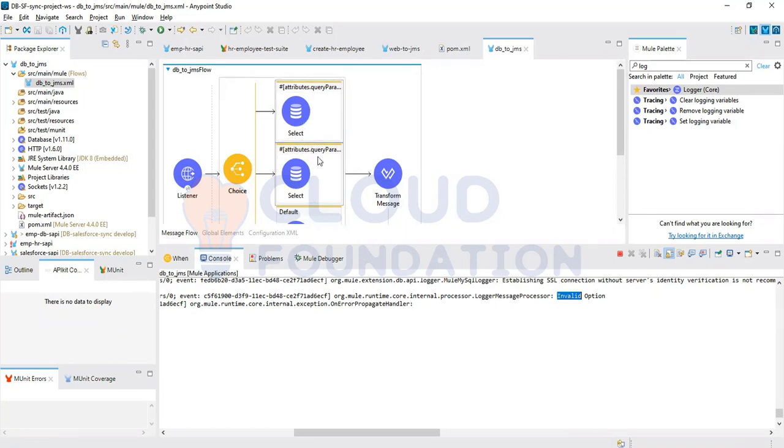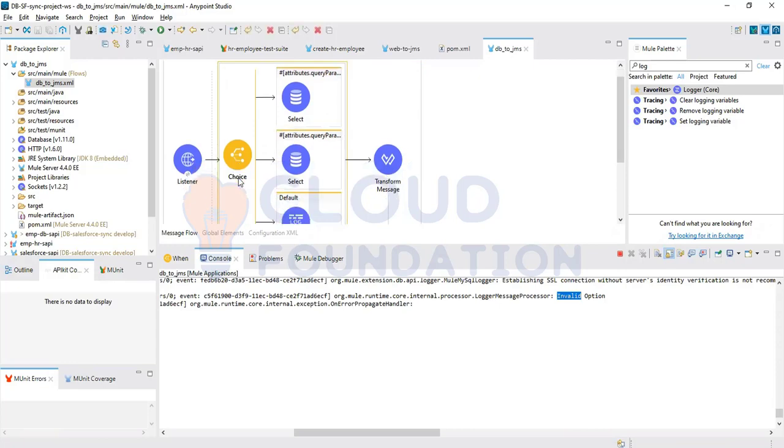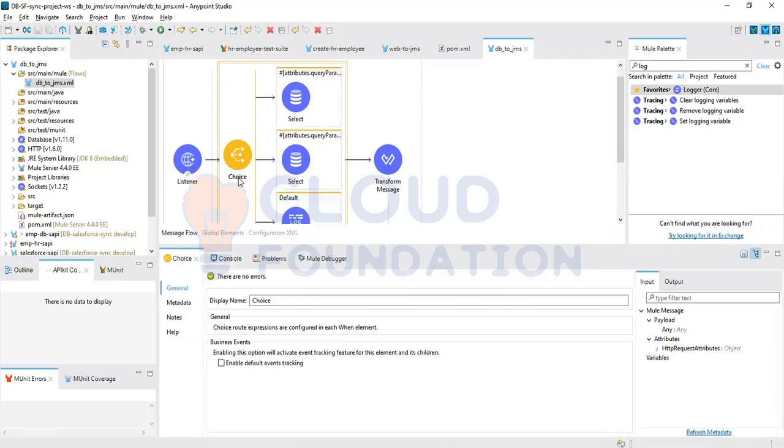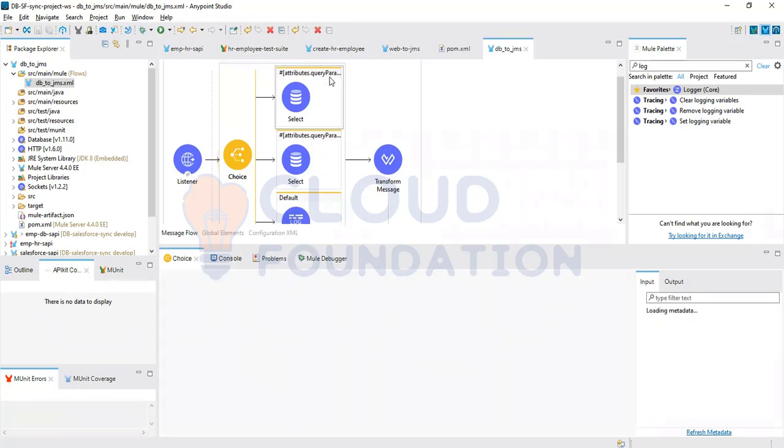So I understand the choice. Can you click the choice icon? I want to see what you configured. Do you configure anything under here? Nothing important, only on the paths.